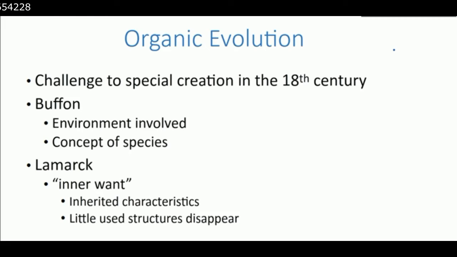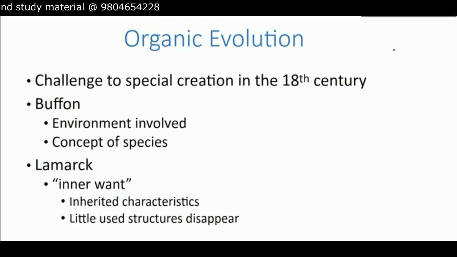Organic evolution, for the first time, challenged the theory of special creation. Earlier it was believed that everything is created by God. In different mythologies there are different beliefs, but ultimately someone created everything, which was totally shattered by the idea of organic evolution, which states the origin of new life forms from existing life forms. It is logical, and we have tons of evidence to support that idea.